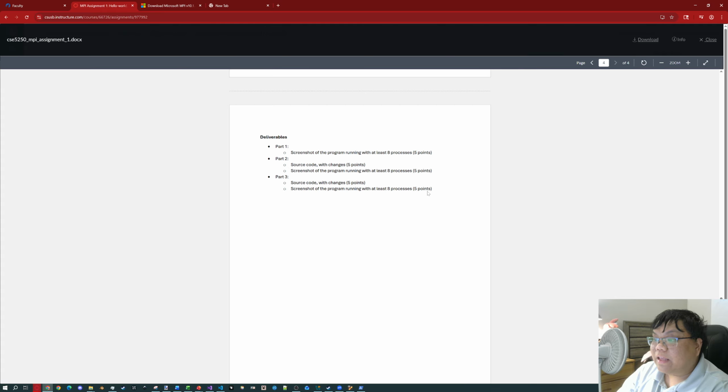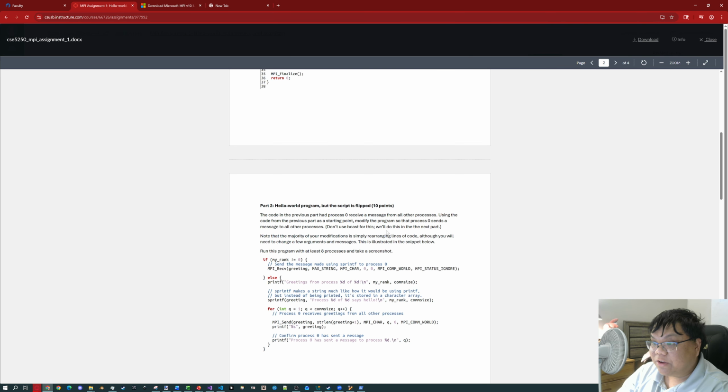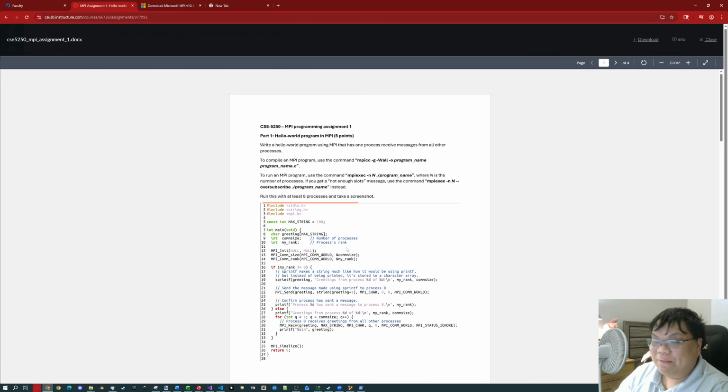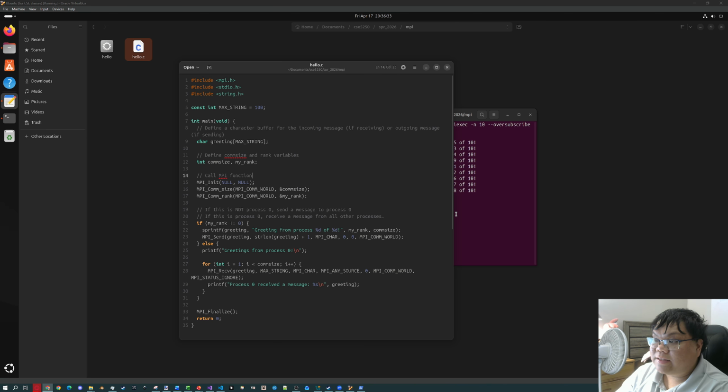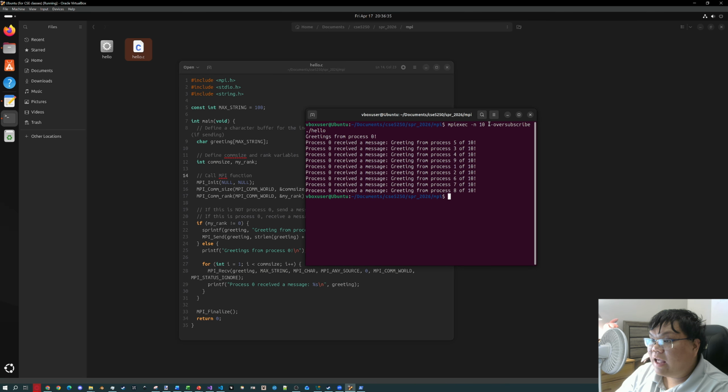So that's all you really need. Part 1 does not require you to add in the source code, because I already gave you the whole program to write out. What we're doing is just making tweaks to it to change how it works. And in each case, I have you running with 8 processes. So if you don't have 8 CPU cores to spare, just force it to run by adding the oversubscribe like that.